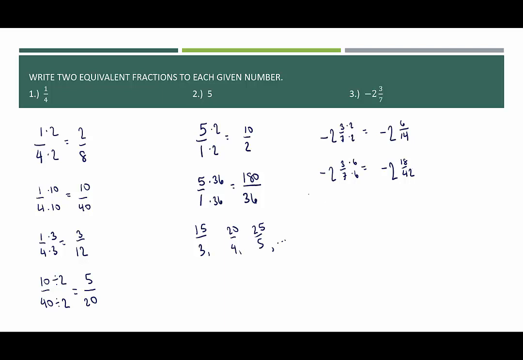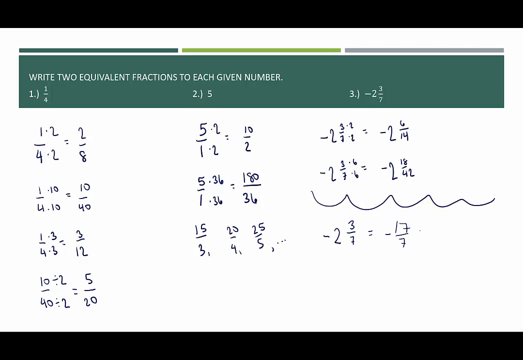The other option is, because I say fraction, and maybe you say, well, a mixed number doesn't have the word fraction in it, so we need to convert. To convert this mixed number to an improper fraction, because the mixed number is negative, the improper fraction will also be negative. We take the denominator and multiply it by the integer. So 7 times 2 is 14. Then we add the numerator. 14 plus 3 is 17. Negative 2 3/7 is equivalent to negative 17/7.